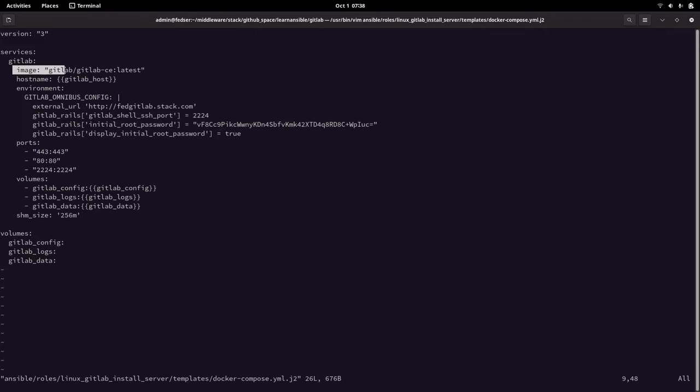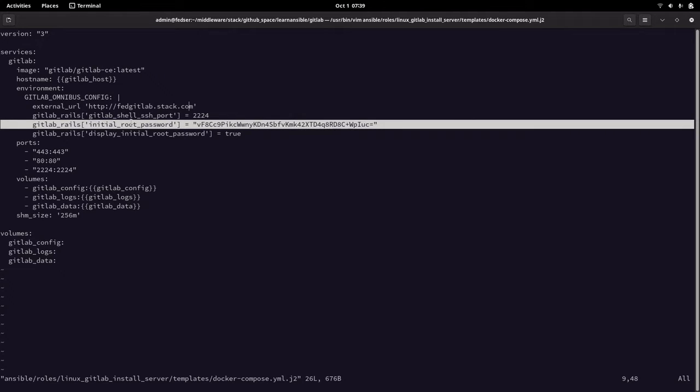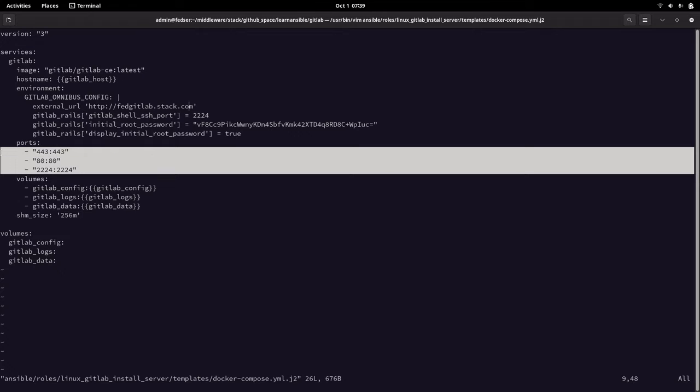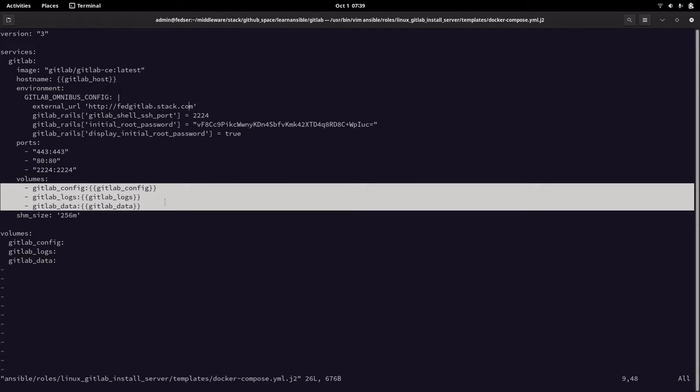We are using GitLab's community edition image, and we are going to set up the root password for the root user. These are the ports that the GitLab server is going to utilize, and we are going to persist the data in the following mounts: config, logs, and data.